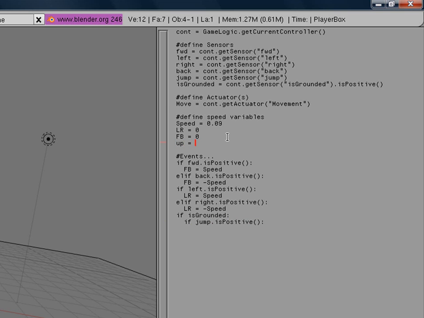Since it's force, it's got to be rather higher than all the other variables, so say like 150. That'll work. We set up to 0 for now, and then in here we set up to 150.